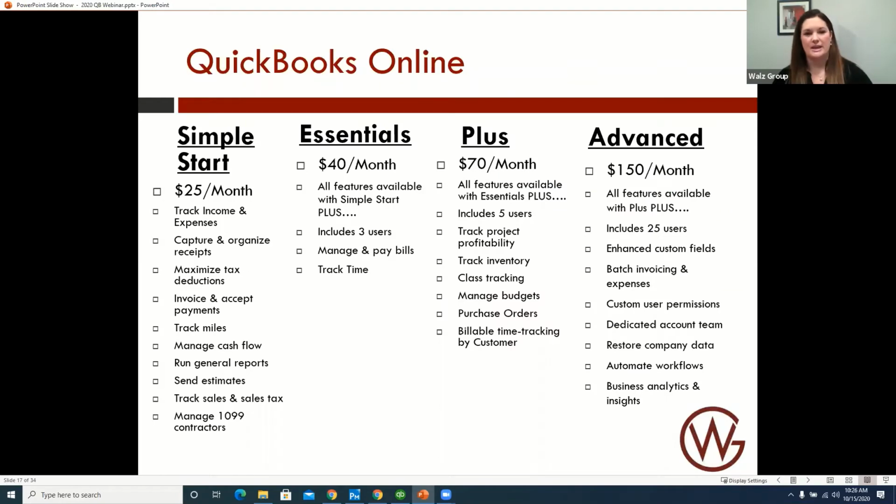And of course, you also get the QuickBooks Online software, which allows you to access your data file from any web page, computer, mobile app, or tablet. They have different online subscriptions. You can easily convert your QuickBooks Desktop data to QuickBooks Online, and it'll bring in all of that history from the desktop file to your new online file. Here's a list of the features that are available with the different subscription levels. And next we're going to take a look at the differences between QuickBooks Online and QuickBooks Desktop.